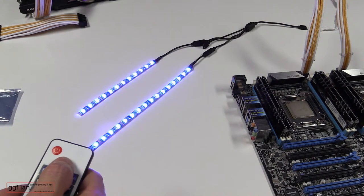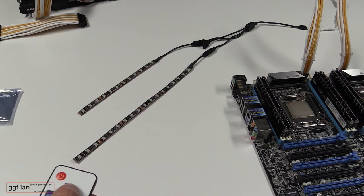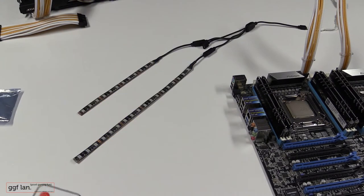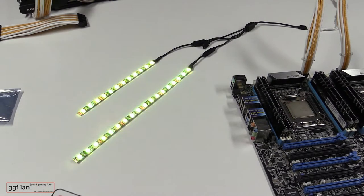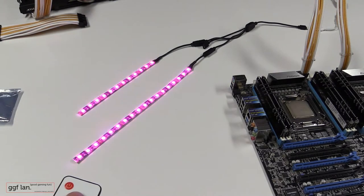So this is kind of jumping through different ones. Mode again. This is, I don't know, just red flashing. And this is like two flashing. I'm probably not gonna go through all the modes because there's a heap you can do here. And the ones I normally like is a fade. I'm not sure if there's a fade on here. Yeah, there we go. So if you have the fades and you have that in your system, it goes through a really nice fade pattern.